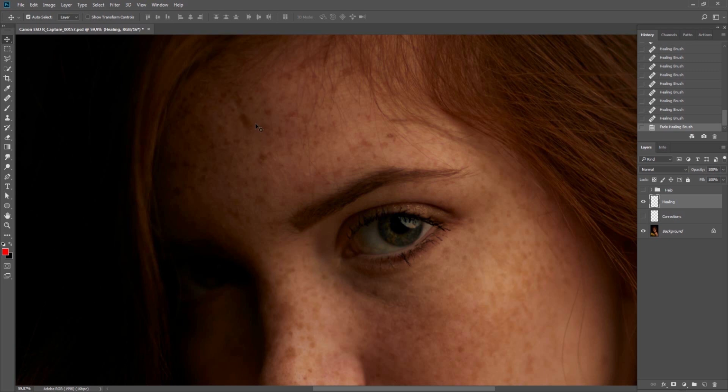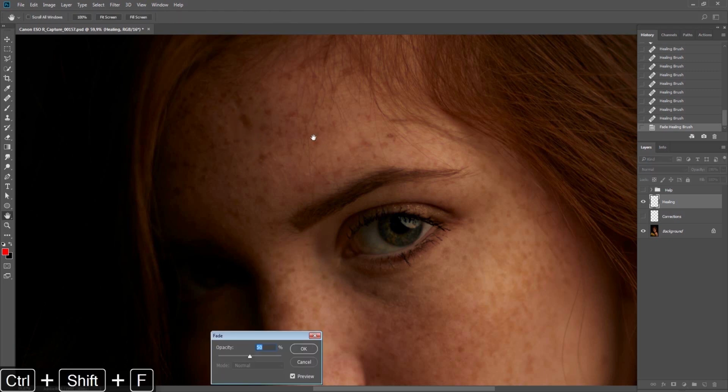Let's say that I've removed this here, but then I think it seems too much like an effect and not realistic. In that case, I can fade it on a scale. Therefore, I keep it on a percentage. For example, in this case, 50% of the effect of the last brush stroke. You can fade it at 0%, as if you remove the effect, or up to 100%, as if you didn't change anything with this command.